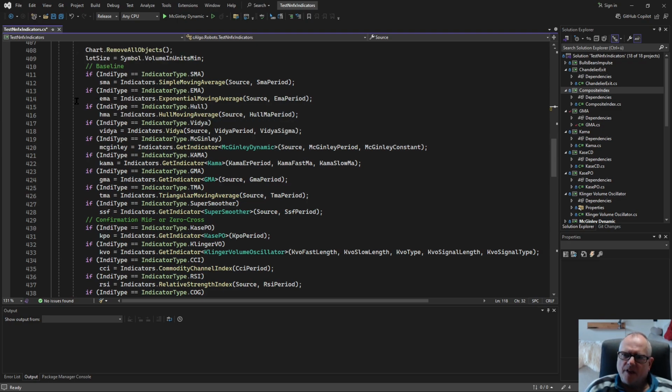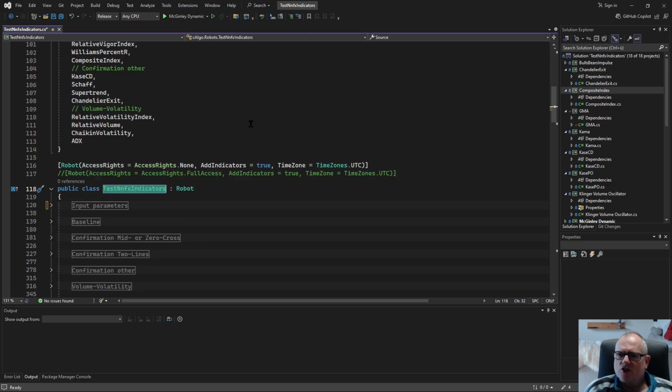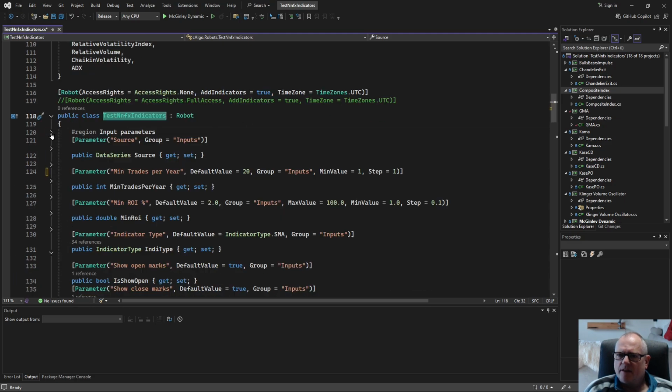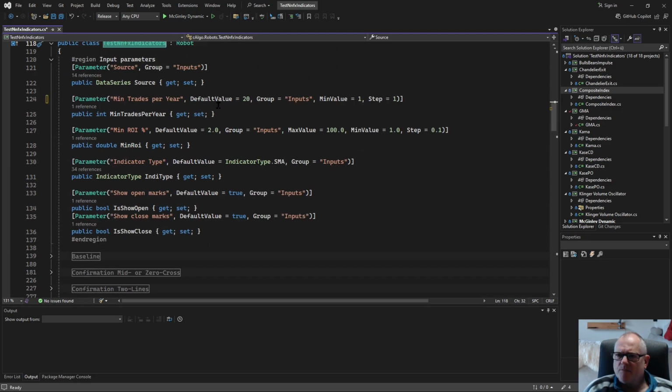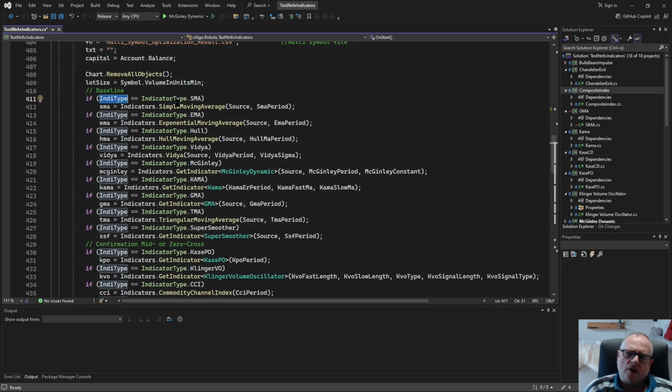we have a very big if construct, which instantiates the correct indicator, chosen by the input field here, the indicator type. Here's IndiType, and here we check what IndiType is.